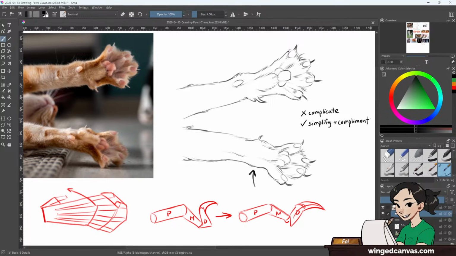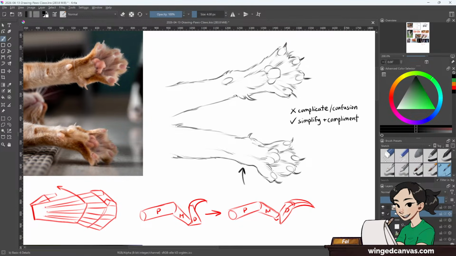What I mean by complement is, for example, you want to be able to serve the story first, right? You don't want complexity. You don't want confusion. Anytime you have confusion, that's bad. That adds to complexity, and it adds to the viewer being confused, right? So less is more, in the sense that you always want to simplify and complement. Yeah, definitely harder to draw than the other side, so I appreciate it.